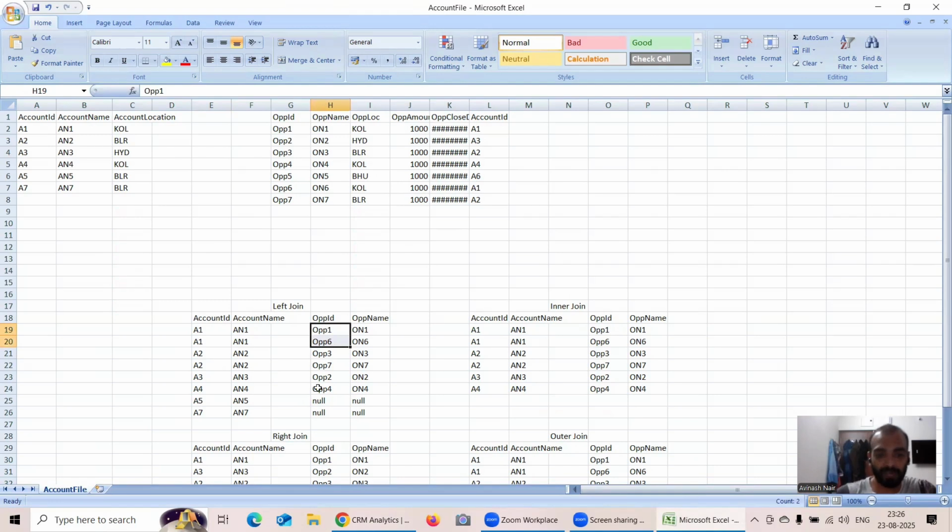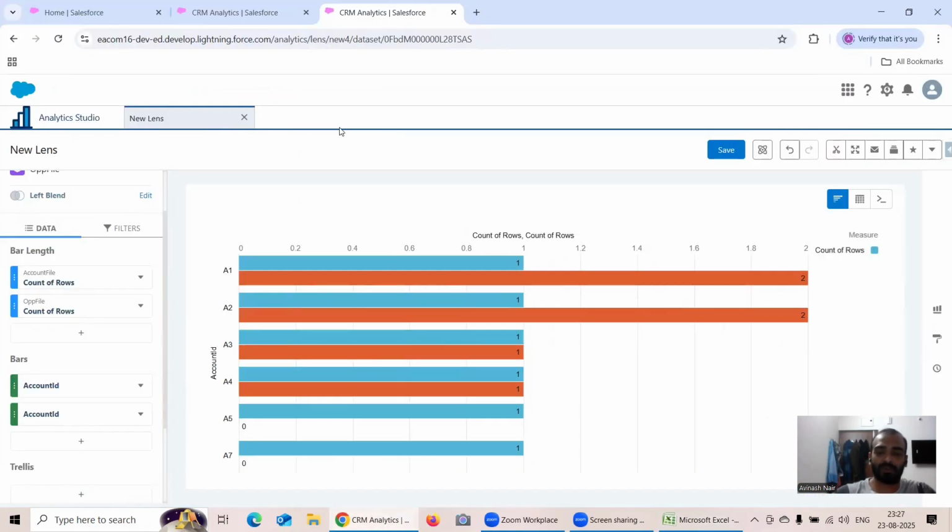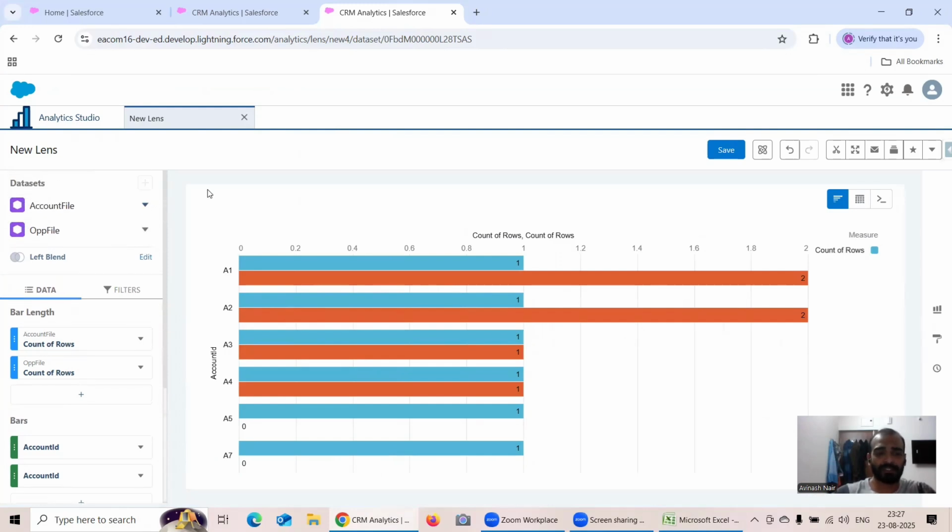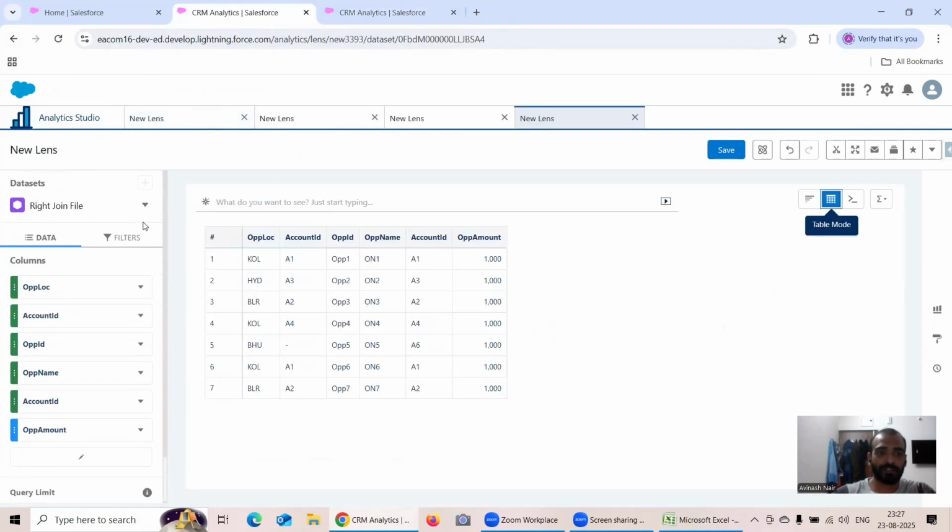But otherwise you can just take the reference of this to understand as well. It's more or less similar, with just a little bit of difference. So that is all about this blend concept. I hope you understood this whole thing about blend. And with this it comes to the end of this topic related to adding of data source, this adding of data source which we are doing.